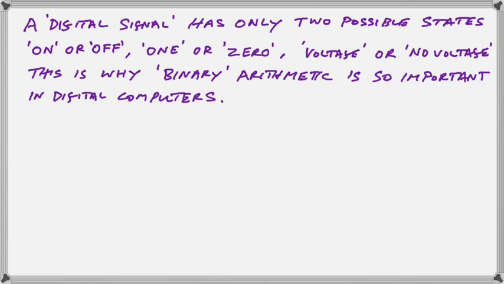Okay now we take a look at the meaning of these digital signals. Digital signals are binary in nature which means they only have two possible conditions, on or off, one or zero, voltage or no voltage. It's so simple and it's basic to our understanding of the light bulb. Now binary arithmetic, the way to calculate with only ones and zeros, is going to take on a new importance for you in this course. You probably did it in maths before when you study number systems but the binary number system is very important in digital computers. Okay so we will get to that later in the course. Now just you remember at this point that the gate is either open or closed, one or zero. We have no other option.